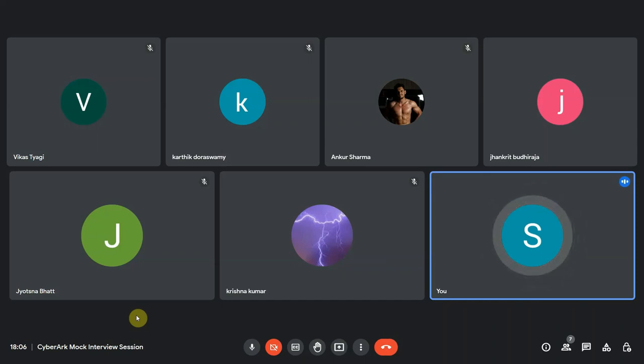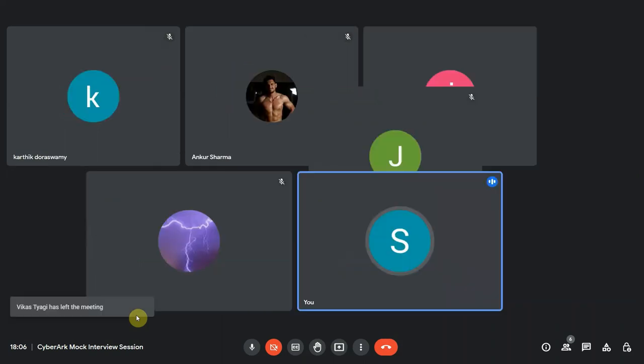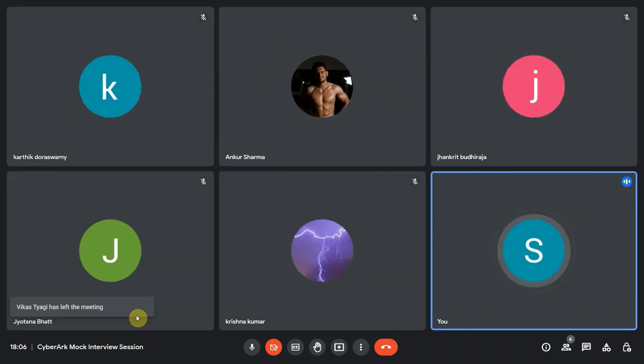Let's suppose you log into PVWA. How is that authentication done, or how does your vault know that this user exists on AD? So bind user is used to bind your AD and the vault server, so that it can query the AD and find out whether this user exists or not on the AD.